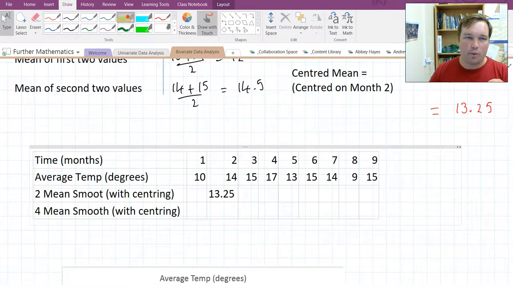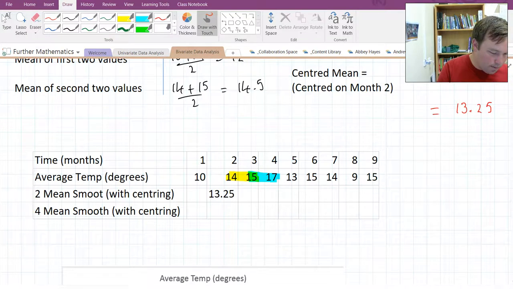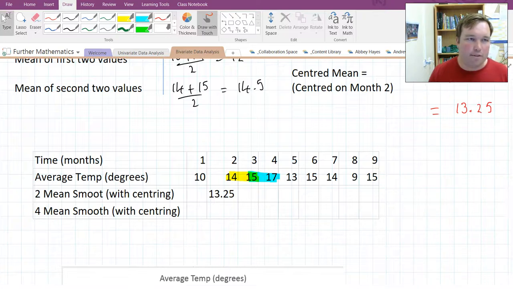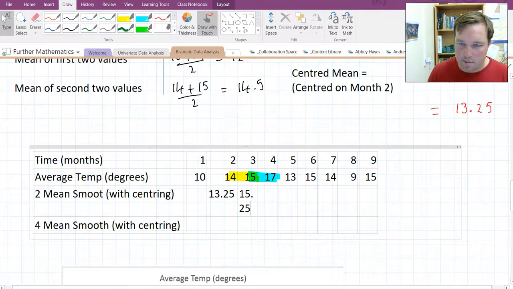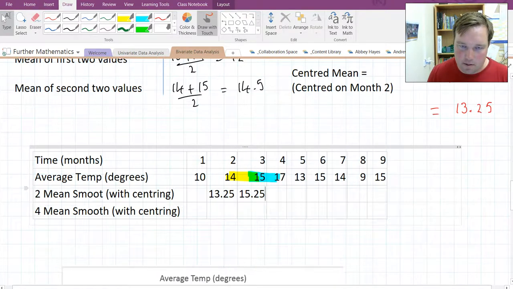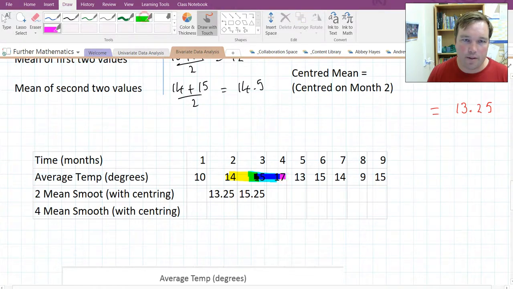So for this one here, we would take the mean of those 2, the mean of those 2 is 14.5, and the mean of these 2. So you would do 14.5, which is the yellow mean, plus 16, which is the blue mean, and then divide that by 2, and we would have a mean smoothing here of 15.25. Alright, I'm running out of space. Let me just stretch that a little further out. Here, we would then do these 2, and then the average of those 2 pairs. Clearly, this does get a little tedious.